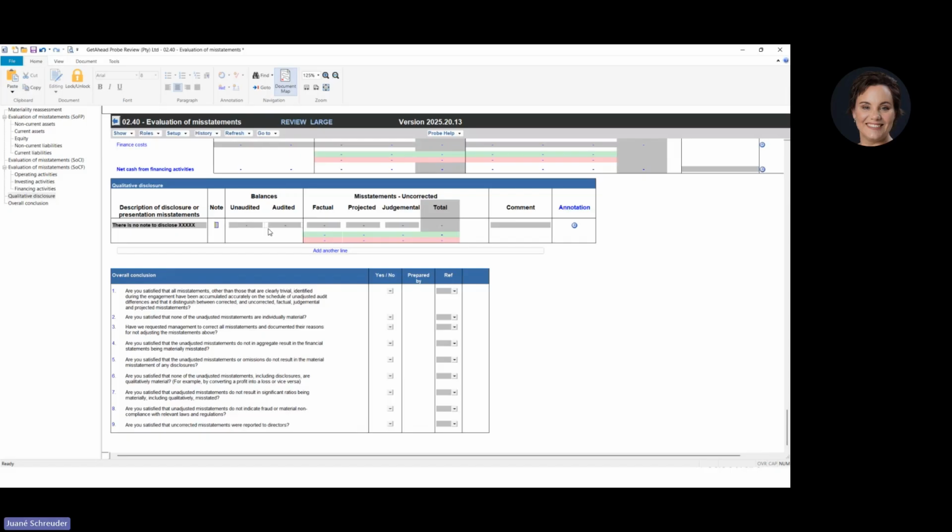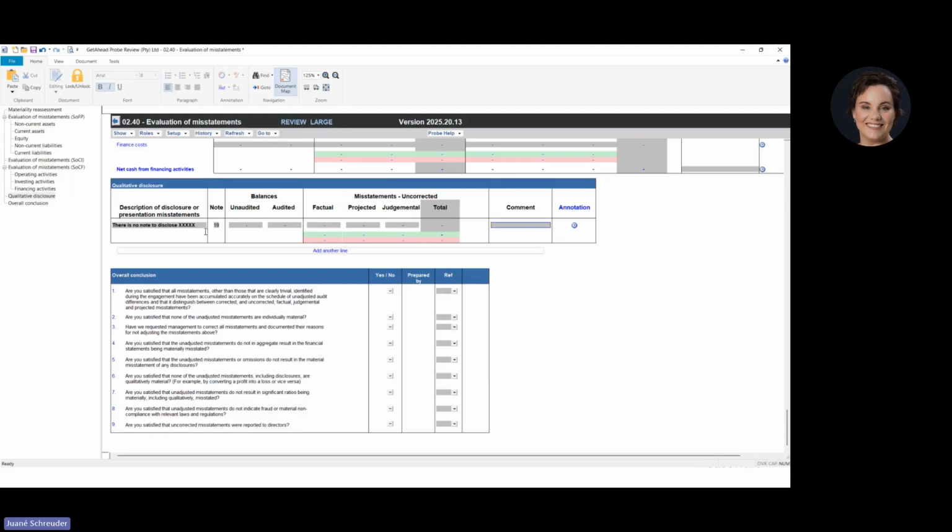So the balance is not so very important. Maybe the note number might be, for the partner who wants to go and see it, and then comment and say, how did you consider whether this is fine, the fact that it is not corrected in the financial statements, or this is actually such a big issue that we regard it to be material, and therefore this is a material misstatement that we need to take forward. The client doesn't want to add the note in. We believe it should be in there to achieve fair presentation and to avoid any material misstatements, and therefore you'll treat it going forward.